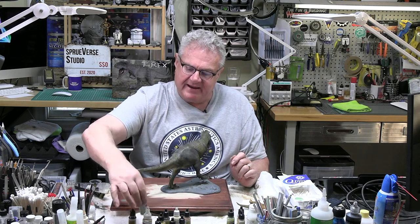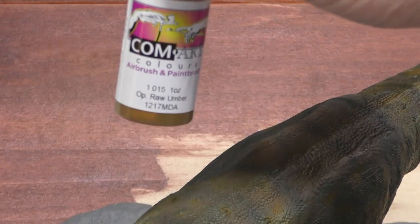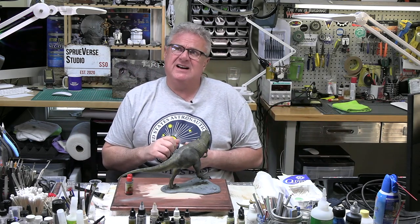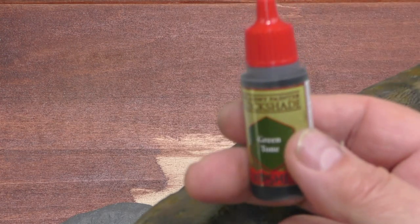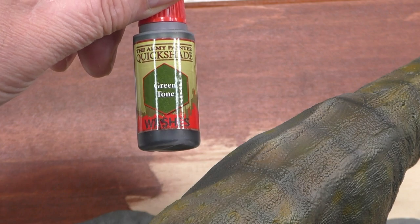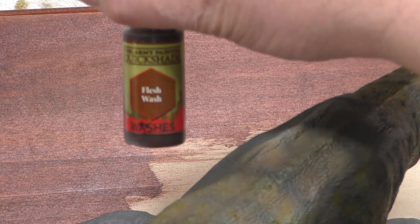A couple of paints I'm using as blenders that I'm absolutely in love with are these — comerts — they are really good for blending. And what I'm using now for washes, which I discovered last year — these are called the Army Painter. They're called quick shades and these are the washes. I guess they're for gaming pieces or what have you, but they have an entire line of washes. I pulled out the green tone, the red tone, and also the flesh tone.